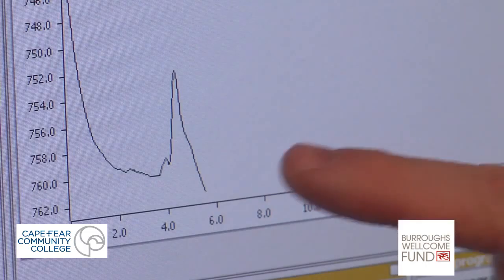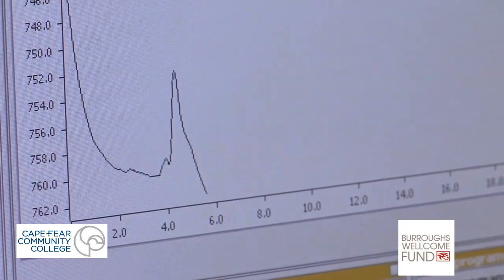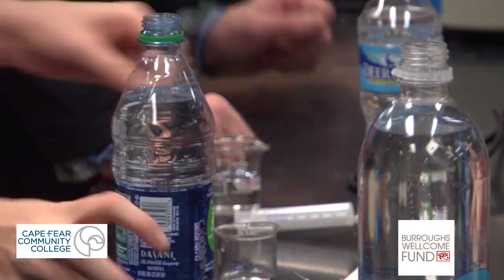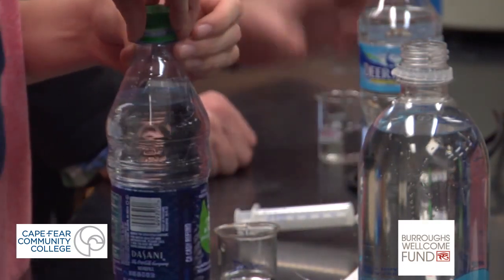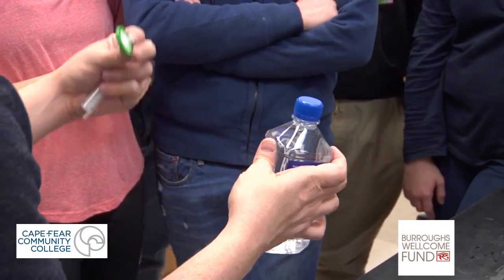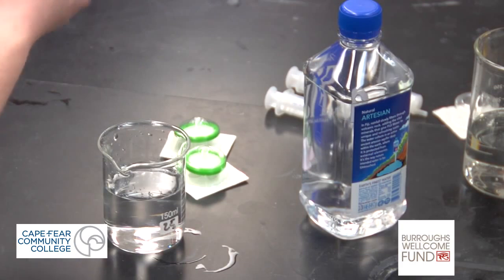So once we got all the results from the samples we put in from the Fiji water and the tap water, the Deer Park, Dasani, Smart Water, we took the numbers and we plugged them in and we made a regression line. When we looked at the results, we found that Smart Water and Dasani were at the bottom with the least amount of minerals, and then it went to tap water, and then to Deer Park in second place. Fiji had a significantly greater amount of minerals than any other water. It kind of just ran over the rest of the field in terms of how much it actually had. So the one that had the most of the potassium, the magnesium, calcium, and the sodium was Fiji water.